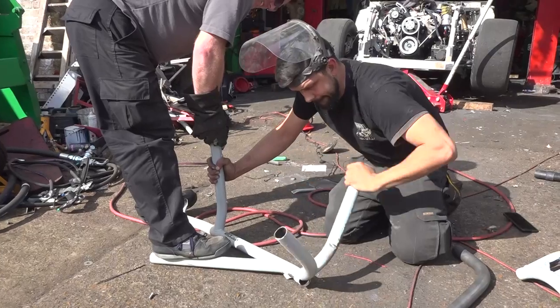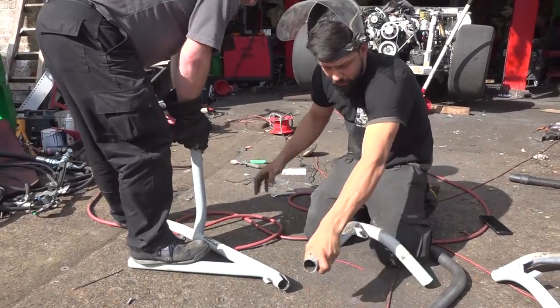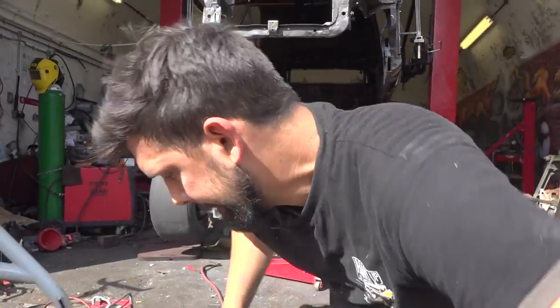So I got busy with the grinder doing as Craig asked me, because Craig has made more roll cages at SVG than I've had dinners. I was paying for his extensive expertise, so that meant that he was in charge.